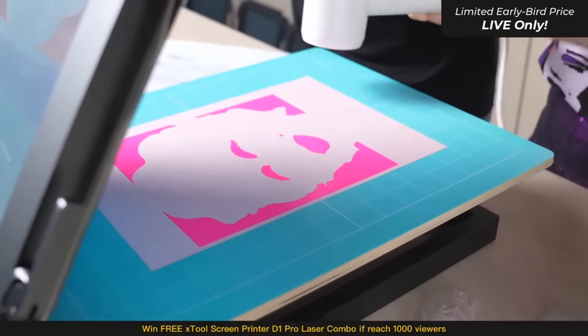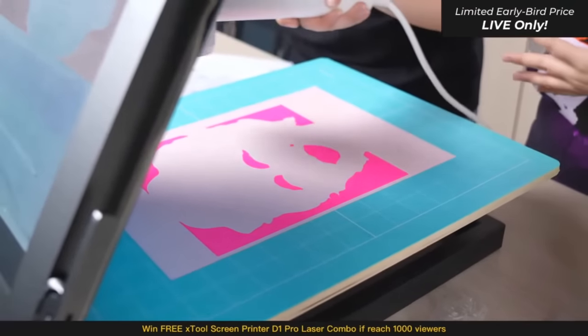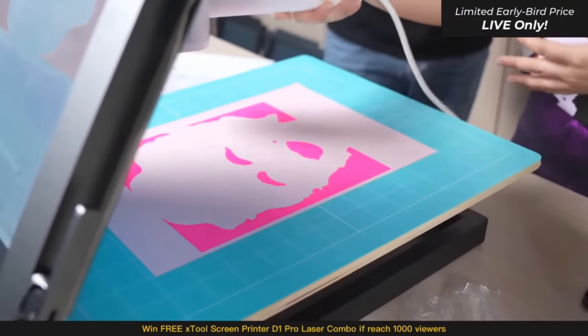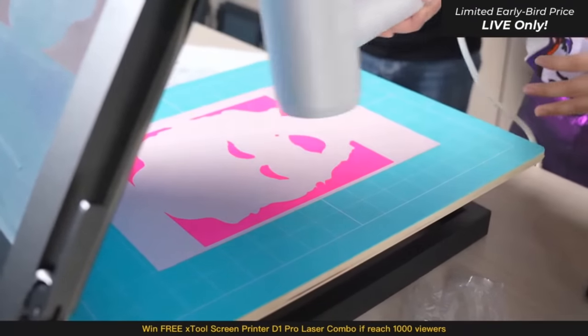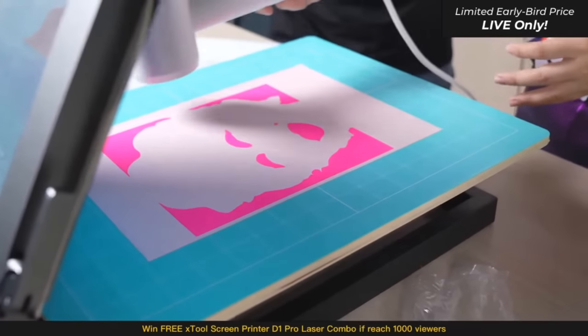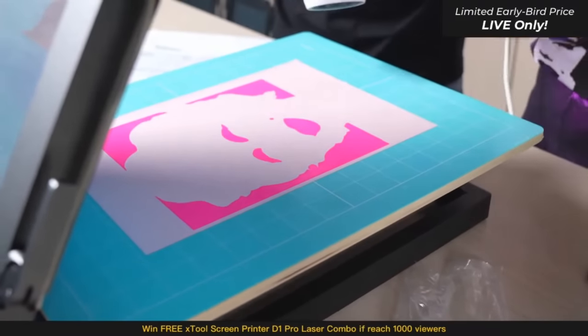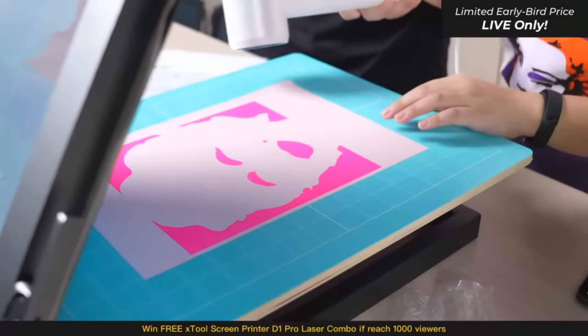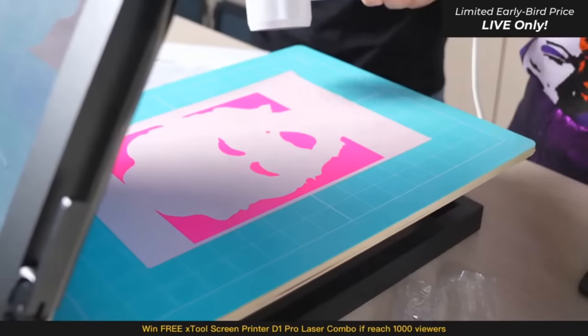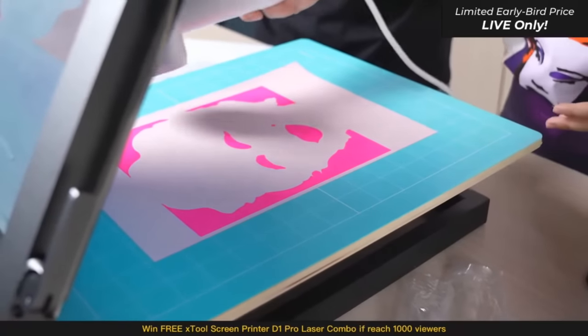Not right in the center, but it's okay. That's the thing about artwork, right? You make some mistake, and it's the most unique thing in the world. Okay. I think I did put a bit too much ink, right? But it depends on the ink you are using. Yeah, if it's fluid or not, right? Yes.